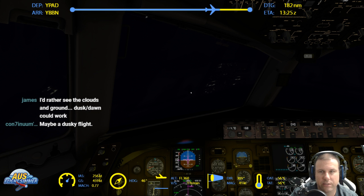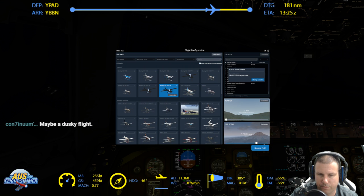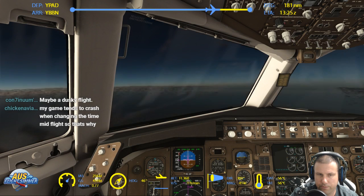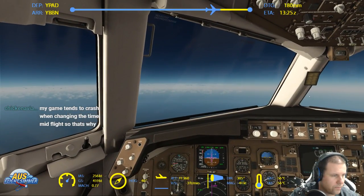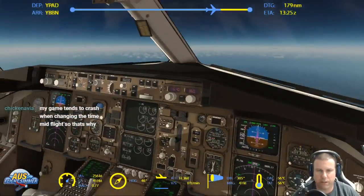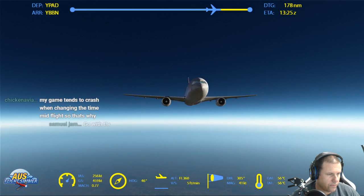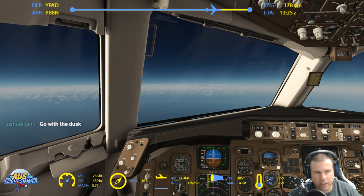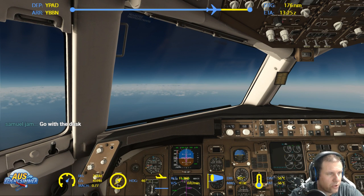So we've got two dusks. We've got maybe a dusk flight. Okay. Yeah, I think we might have to change just a little bit, so we've got something to see. Probably going to break the sim though. Sorry, Chicken, I was sort of leaning towards this myself as well. It's alright, you'll get two sunsets into the flight. Ah, okay. I was crossing my fingers it wouldn't do it. So I've gone 4 o'clock, so the sun will start setting again, so we should land at dusk. Anyway, I should have thought about that a little bit more and given myself more time, but that's the way it is.